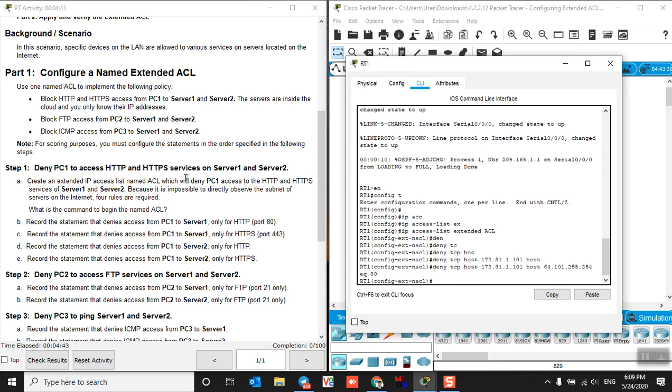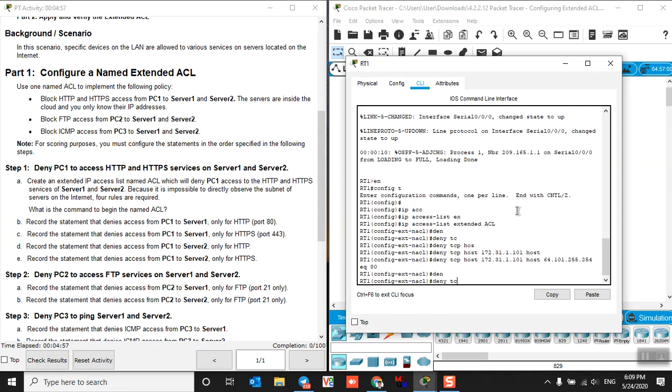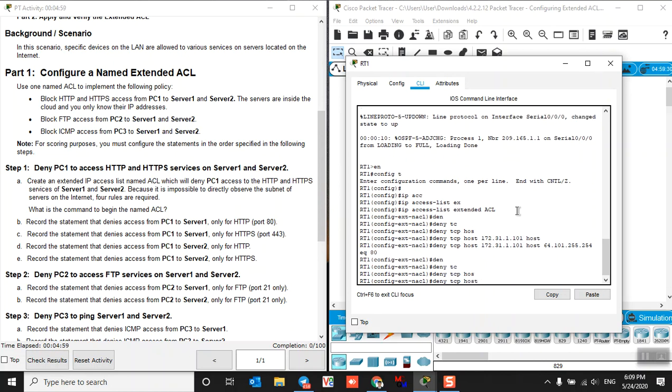Letter C. Deny access from PC1 to server 1, specific port number 443. Use the command deny TCP host. The PC1 IP address is 172.31.1.101, sorry.